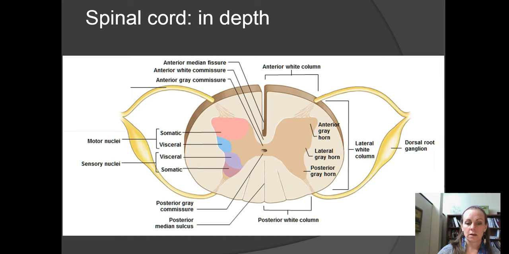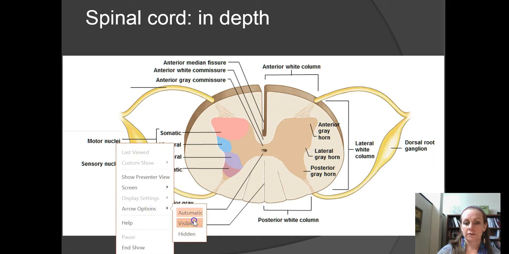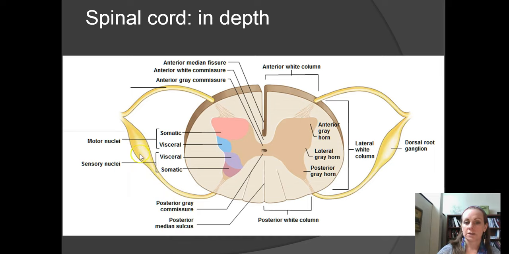You have another one on the other side of the spinal cord, so this bump over here is also another dorsal root ganglion. Up on the front side here, and we also see the same thing on this side, is called the ventral root. Remember, ventral is another word for anterior. And one other thing I would point out is this portion right here, prior to the ganglion, is going to be called the dorsal root.